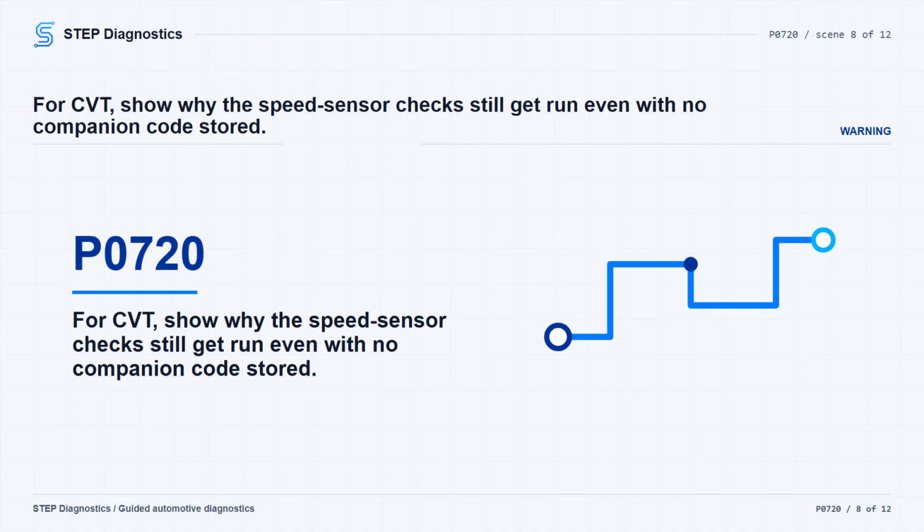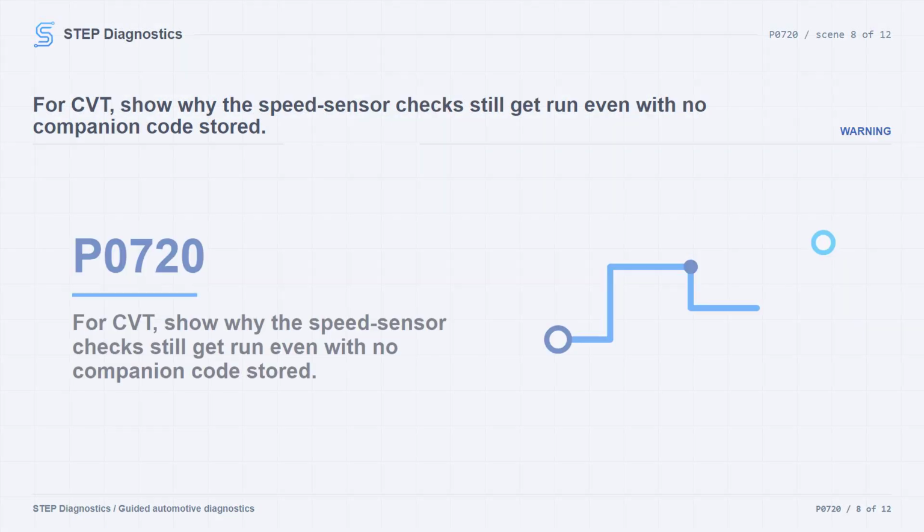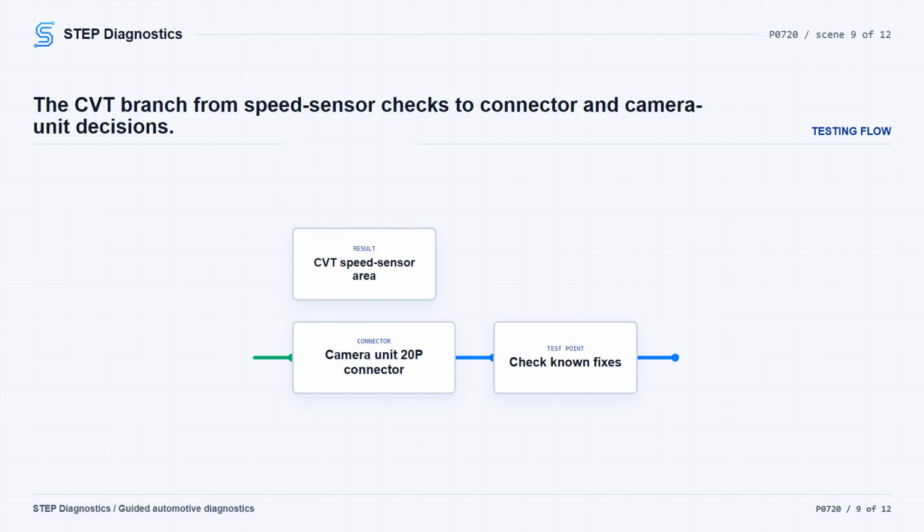For a CVT vehicle, run the CVT speed sensor related checks next. The key point is that the monitor for P0720 and the monitors for the related CVT speed sensor faults do not use the exact same detection conditions. So even if the PCM or TCM is not currently storing those related speed sensor codes, still perform the CVT speed sensor diagnostic checks when P0720-62 is the fault being confirmed first. If that check is not okay, the fault is in the CVT speed sensor related area.